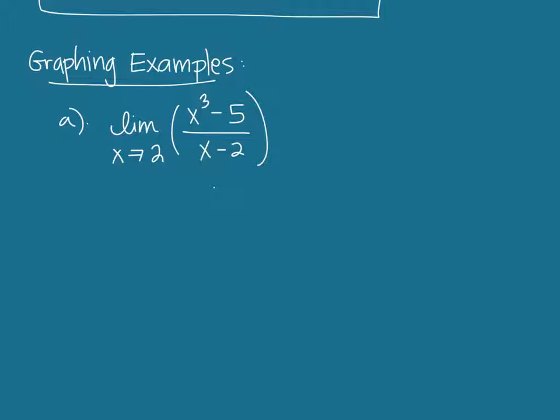But this does have a limit. So what if we're not actually plugging in 2? What if we're getting really close to the number 2, like 1.99999999999? Would that be allowed? Could we plug that in? Let's take a look at the function and see if we can determine what the limit is just visually. So go ahead and graph that. When you use your graphing calculator, make sure the numerator and denominator are each in parentheses, because otherwise you will get an incorrect graph if you haven't put both of those things separately.